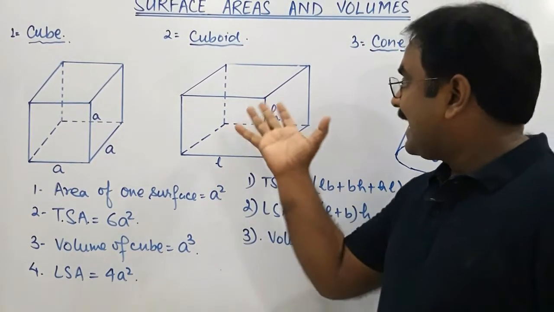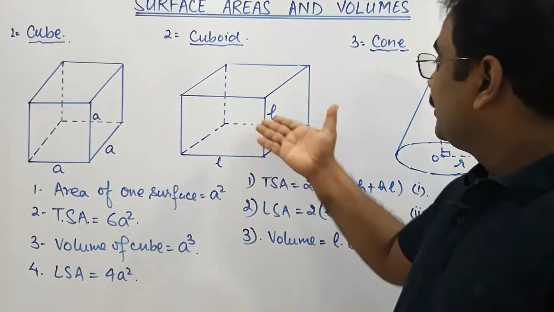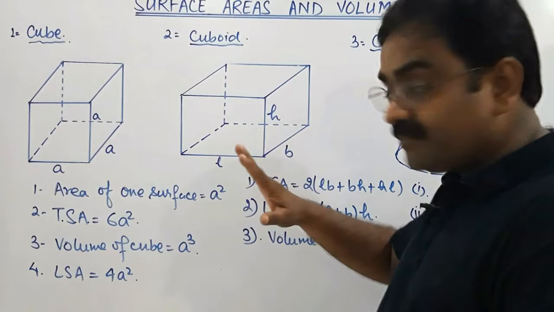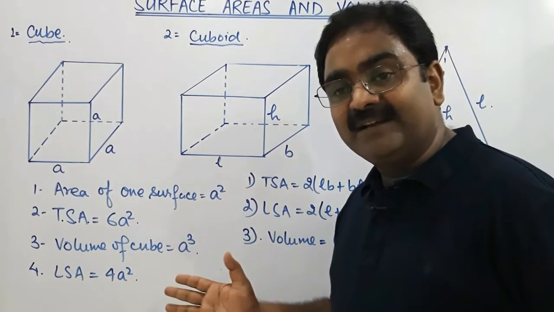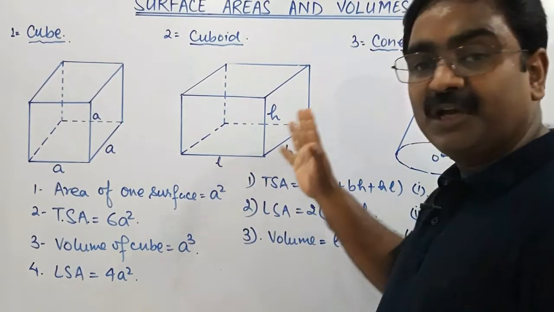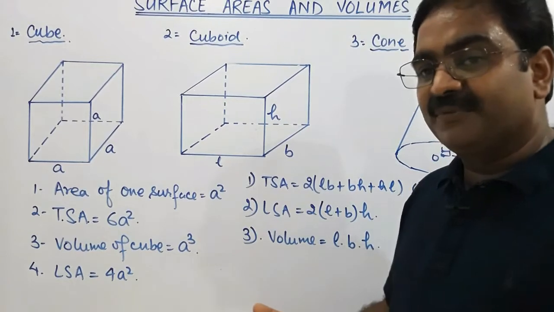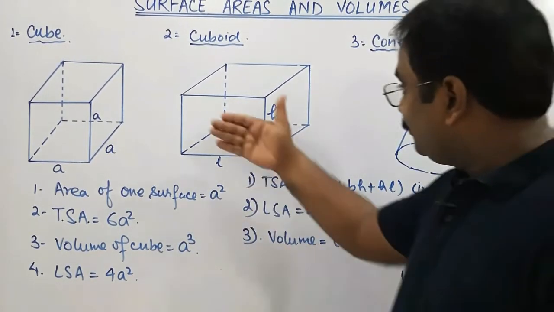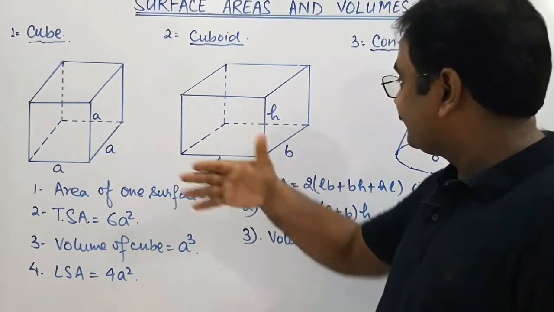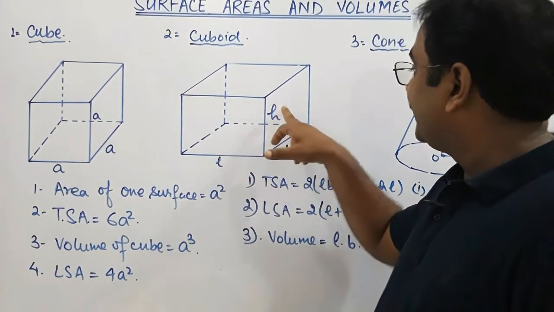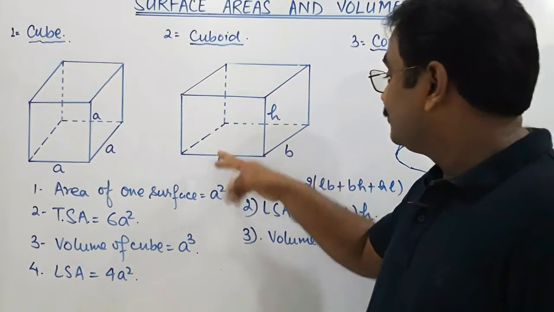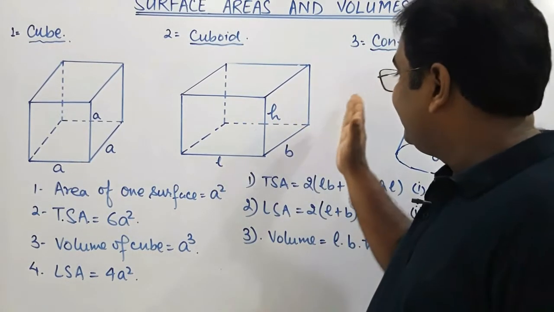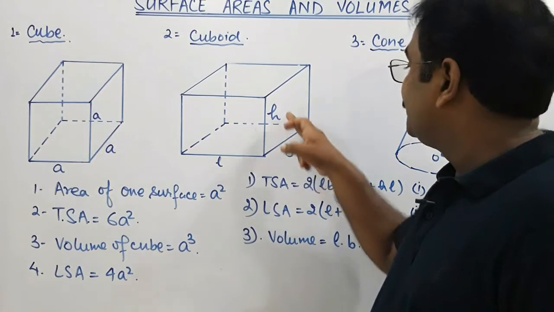Similarly, as you know, all the faces of this cuboid are rectangles. So now all its faces are rectangular, and each rectangle has a different length and breadth. We have not given the area of one surface, because if you want to find the area of this front surface, its area will be length into breadth. Breadth is here, height. So what will its area be? L into h. The area of that right side is B into h.